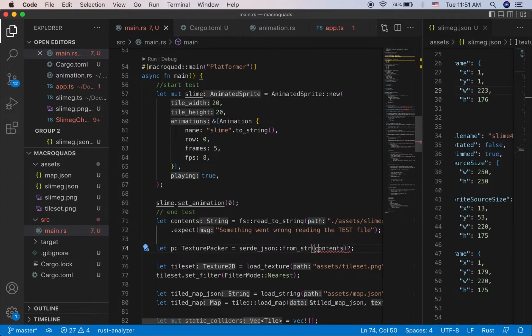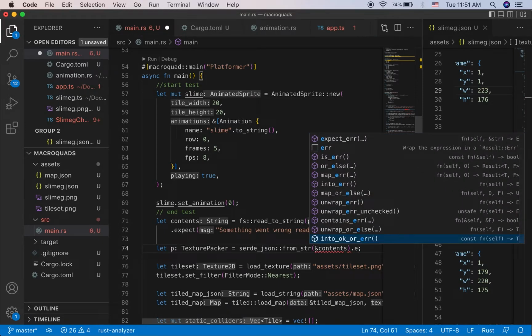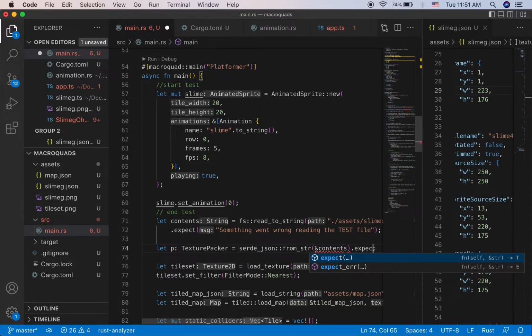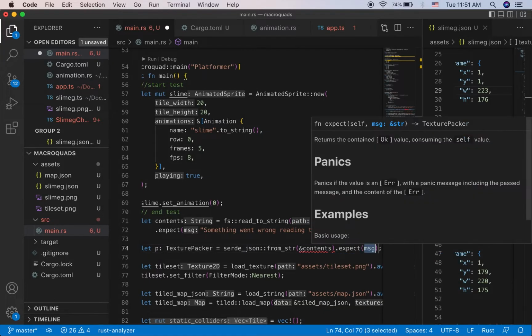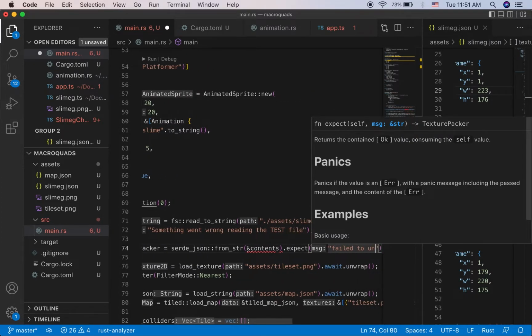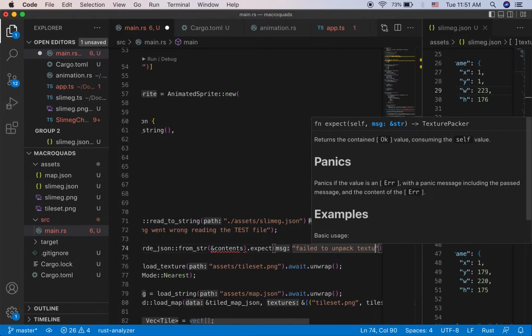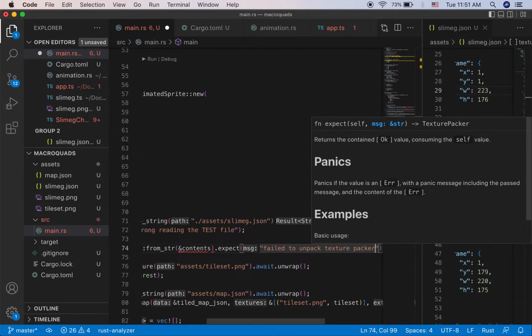Consider borrowing, so okay, I will borrow it, and I will expect an error. An error of failed to unpack texture packer.